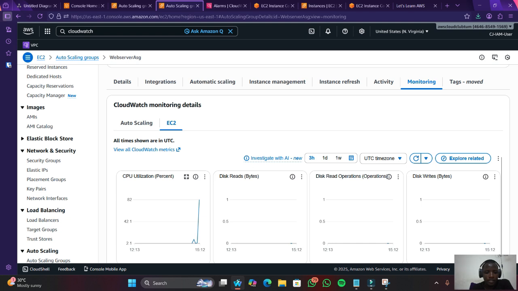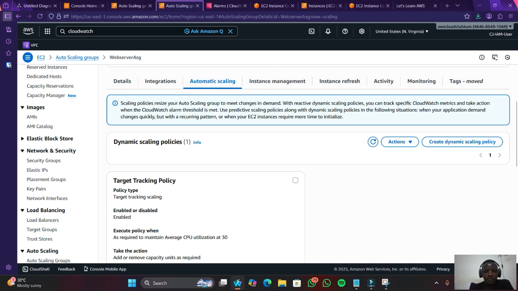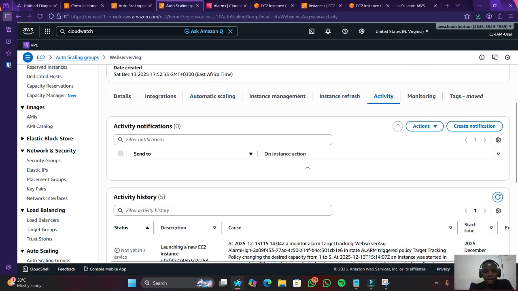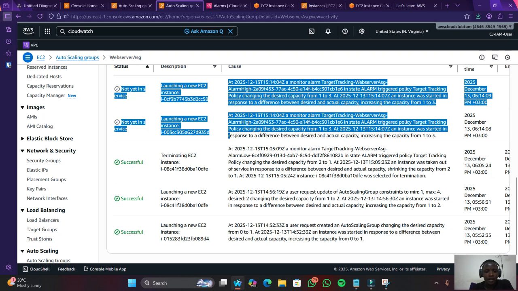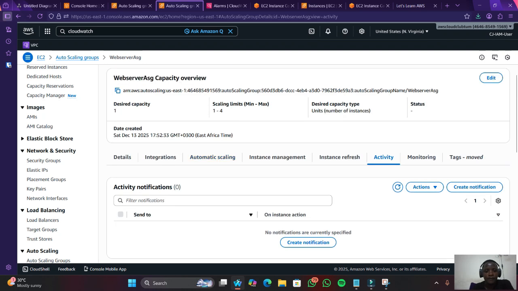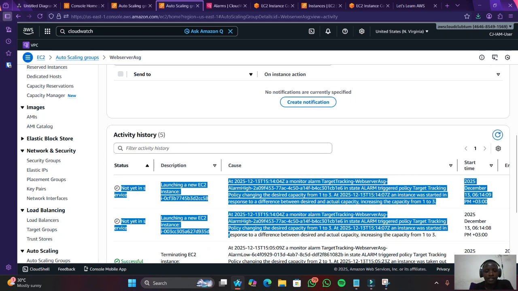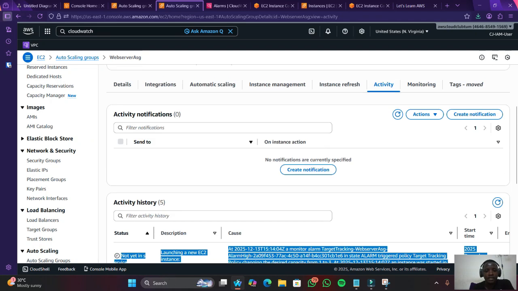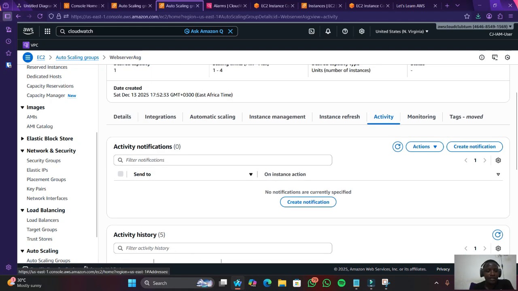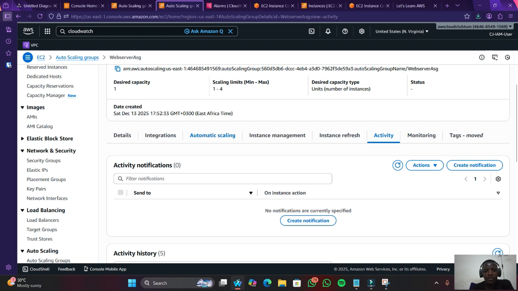As you can see, the CPU utilization has hit 81. So meaning we're supposed to see some changes. If you go to activity, then let's check. Okay, all right, wow. As you can see, now it is launching another 2 instances, meaning we will have 4 instances running. The maximum is 4, and it's now launching the 4th, because the CPU utilization has gone greater than 30. So it has triggered a CloudWatch alarm, which is now launching. So that's how auto scaling works.